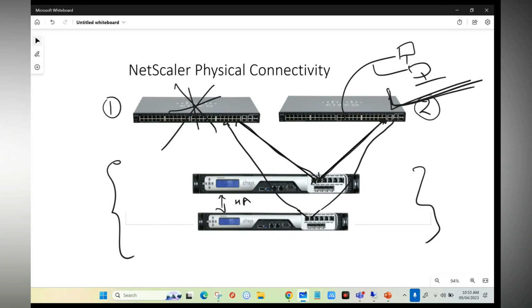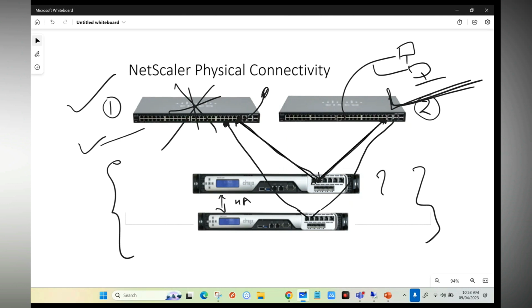Now coming to the interface level redundancy. For example, let's say you connected to this port, right? If this port has an issue, say this port is gone due to some issue, you still have another port connected to your NetScaler, so you'll have redundancy at the interface level also. If you do not connect like that, then if this interface goes down, your entire NetScaler may go down. But if you connect two cables, one for one interface and another for the other interface, then you have redundancy at the interface level as well. Okay, so we have seen switch level and interface level redundancy. Now coming to the NetScaler level.